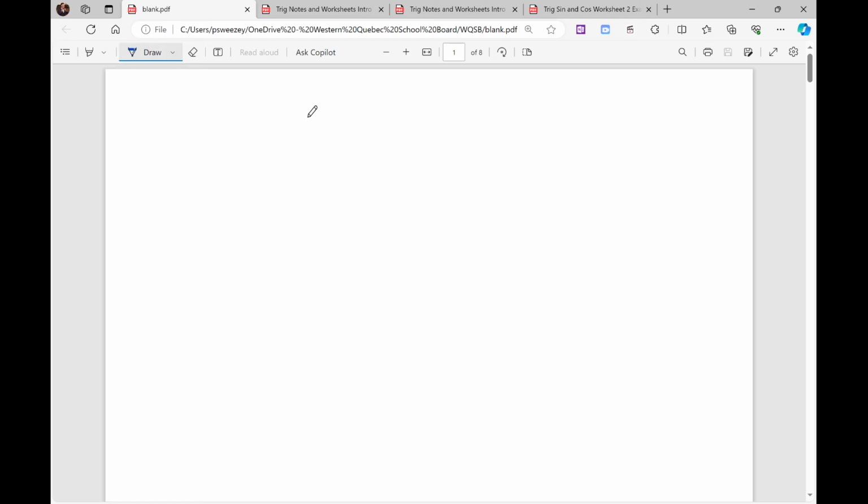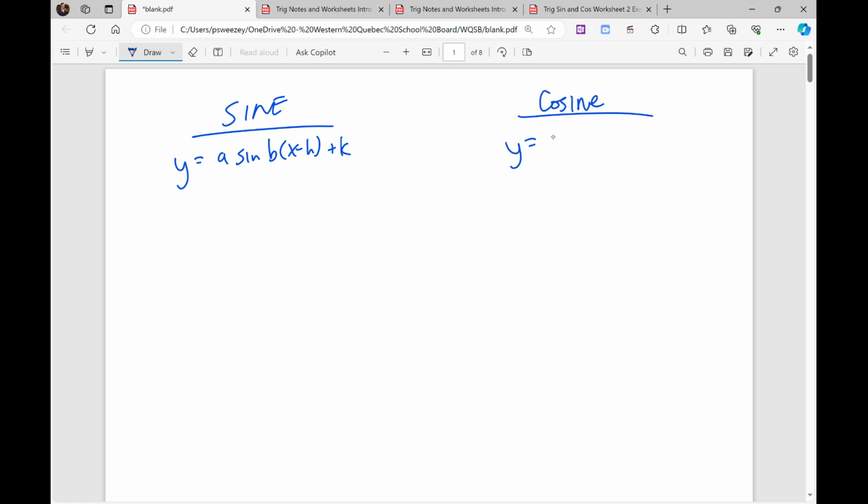So cosine functions, we're going to talk about just a little bit first before we move on. There's a couple of differences between cosine functions and sine functions. The sine functions, the sinusoidal ones, would be written like a sine b(x minus h) plus k. Cosine, very similar: a cosine b(x minus h) plus k. Really and truly, the only thing that's going to be different is your period's going to be the same. It's transferable. Okay.